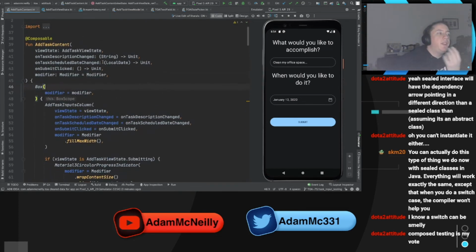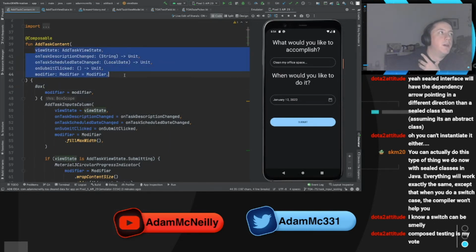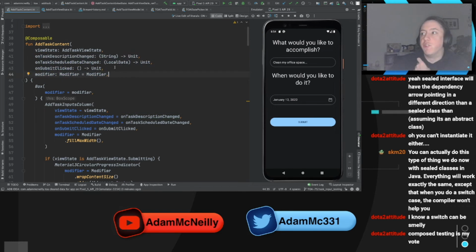So we have this add task content, which pulls stuff out. It basically says, give me this view state, and then it has these callbacks for when information changes. So it allows me to test specifically the content of the screen, that when I do something, I get a callback. I've always been curious about how I could go a step up and actually do a fuller compose integration test here.